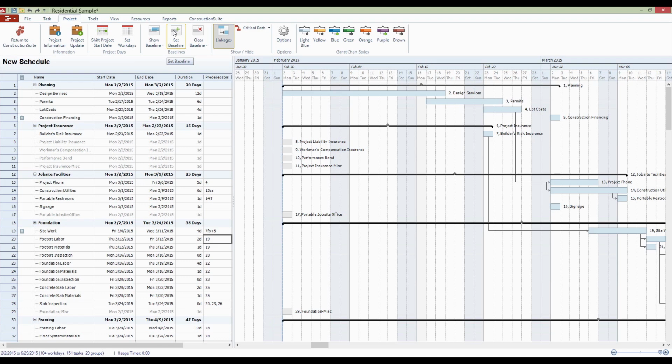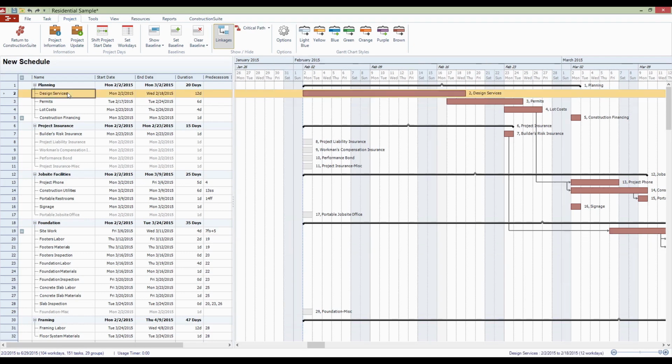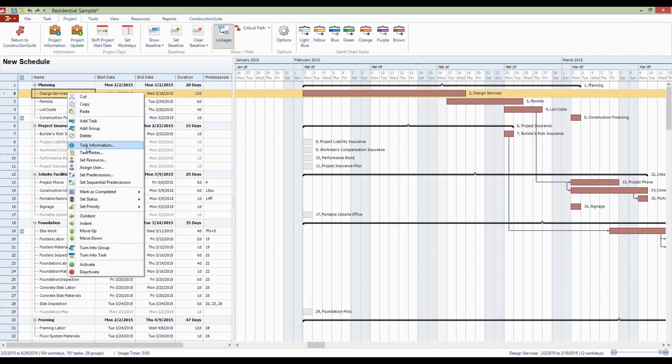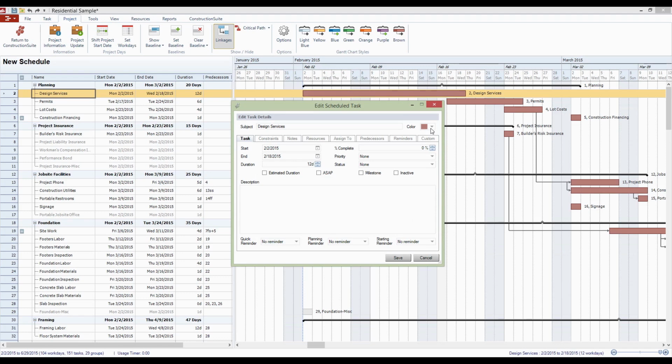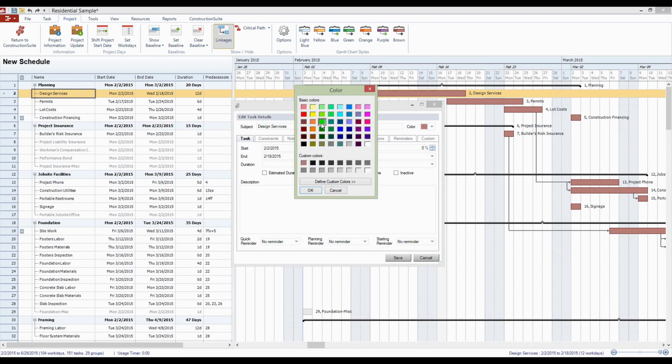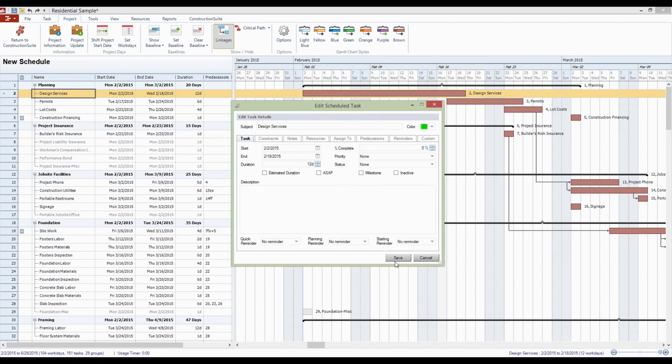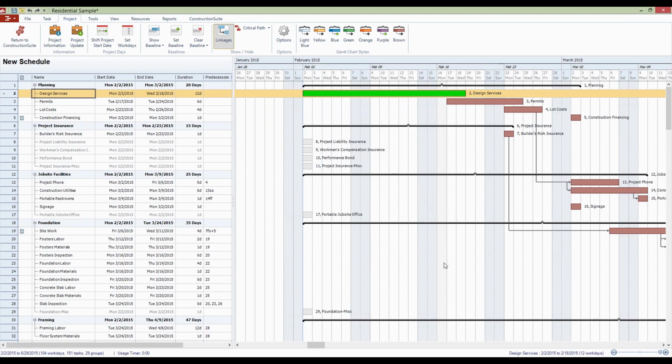In addition to this, on the Project tab, you'll see some options to change things like the coloring on the Gantt chart. This tends to be a pretty fun option as well, because by selecting some different colors, you can add a little bit of flavor to the schedule. Or, once again, if you go into the right-click menu and select the task information, you can actually individually define colors on tasks as well, just in case you have some that are very important for some reason. Maybe this is where we're getting the majority of our money, or certain red tasks if you want to map them as part of the critical path or something like that.